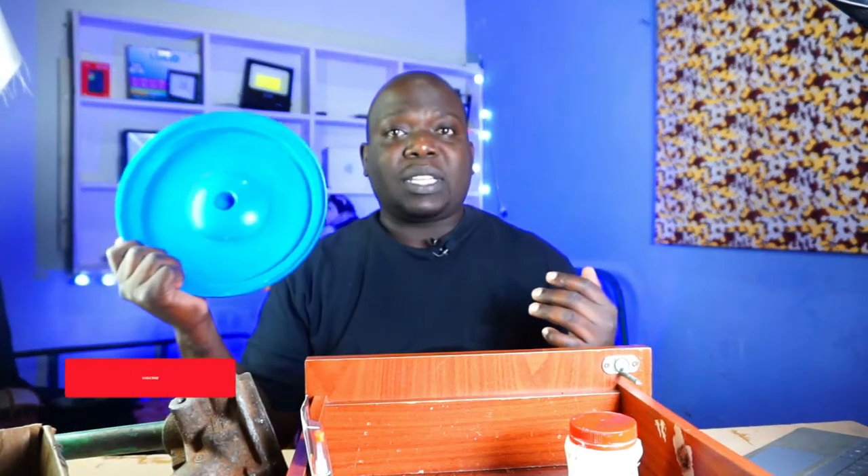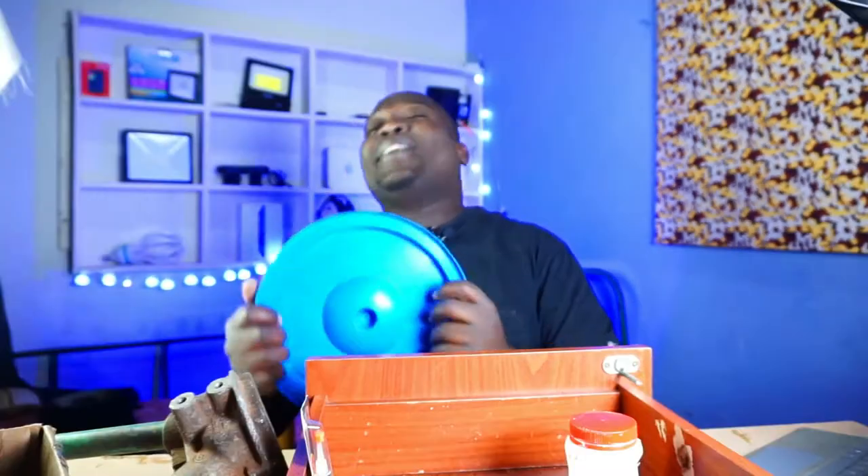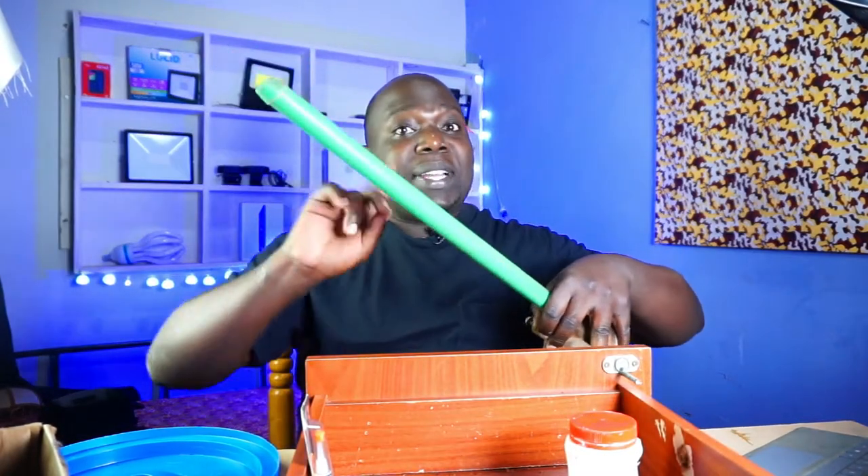Now, these are a few things that you need. First of all, something to mimic the steering — I have a bucket cover. DIY forever. So I have a bucket cover; this is going to be my steering. That bucket cover is sending a signal down this guy over here. This is now the steering neck.